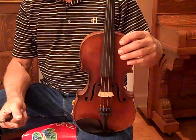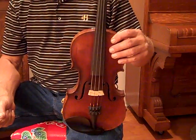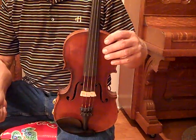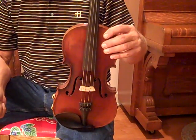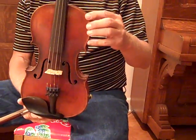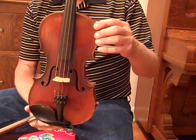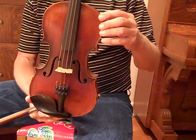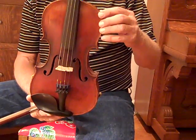Okay, here's another Maggini model. This is 101. And it's a little older than some of the others, but I would say that this one is around probably 1900 to 1910. It's got a nice design to it, nice wide waist, and it lends itself to good fiddle tone.